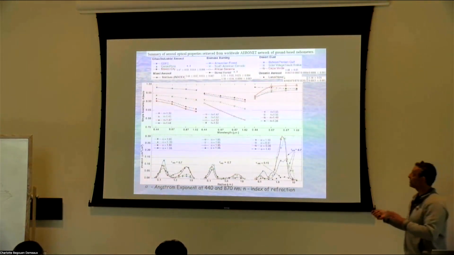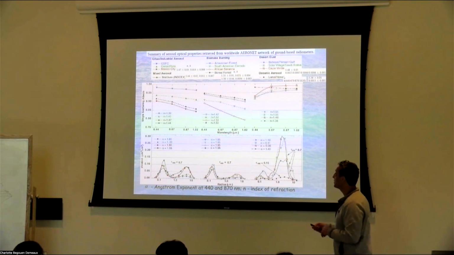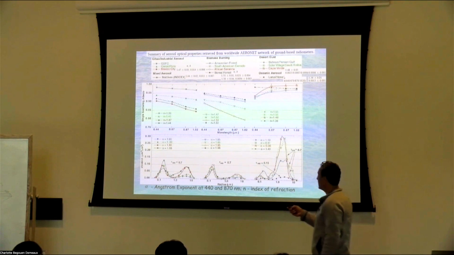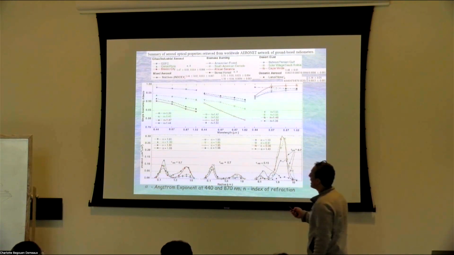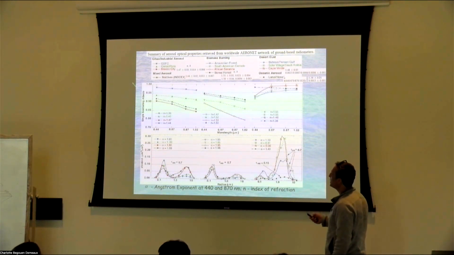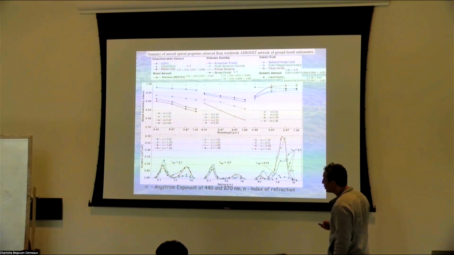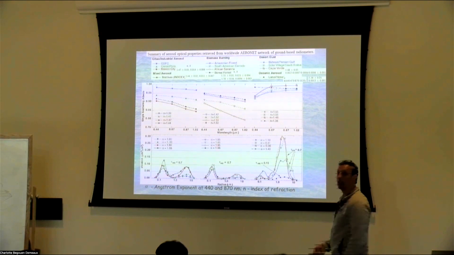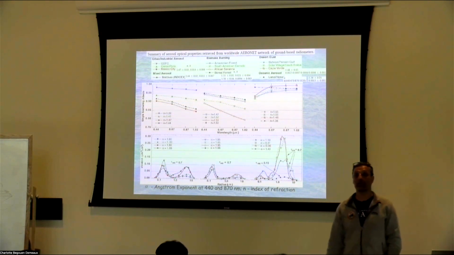Oleg Dubovik is one of the big drivers there. Amazing. And here is an example. Here is a single scattering albedo. So this is scattering over beam attenuation as a function of wavelength. This is in microns, for a given place, for 4 different AERONET stations, and it's different. And they give you the size distribution of the aerosol that came out of the inversion.